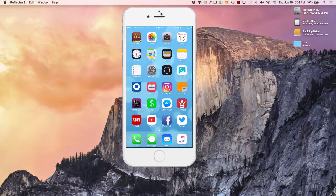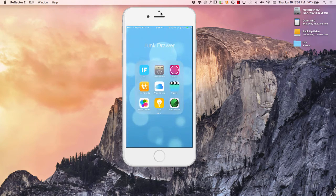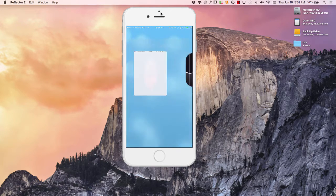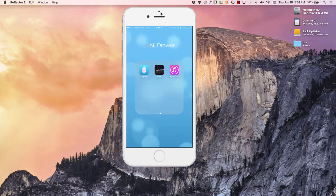So check this out. I have this little app here that I purchased for like $1. It's called Crystal, and it's an ad blocker. I do have it installed here on my phone, and I do have it enabled, and I can whitelist different web pages or whatever, but mostly everybody's blacklisted. I don't want to see nobody's ads, okay? So Crystal is there. It's right here. It's available for me, and it just runs in the background. I never really have to open the app unless I want to restrict a certain website.